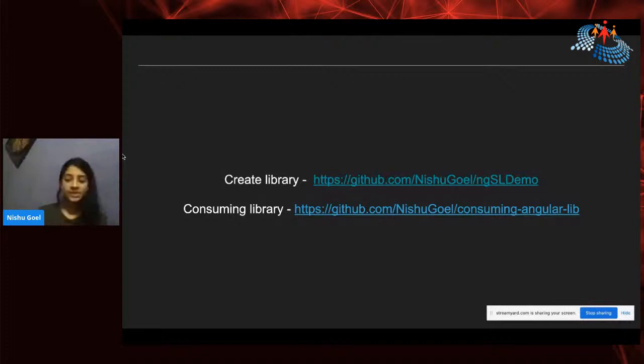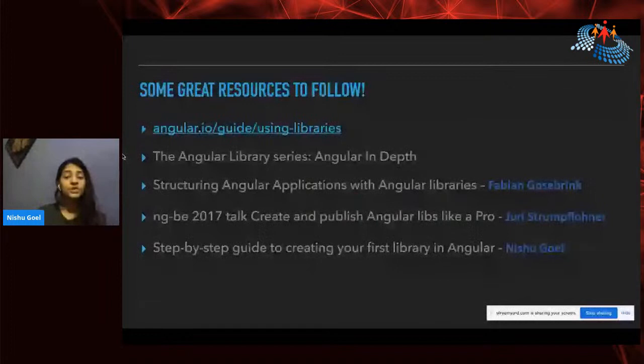And these are some great resources for you to follow, and I also followed these, and these are great if you're building your library. First of all, obviously the documentation. Then there's a great blog series on the Angular library series, and you might want to refer to that. It goes into detail of every step. For example, the creation step, then the publishing step. It also talks about the bundling of your library with a single command. It talks about ng-packagr, etc.